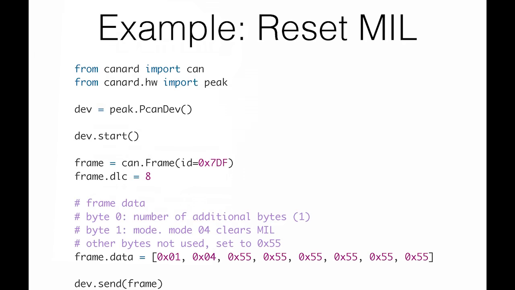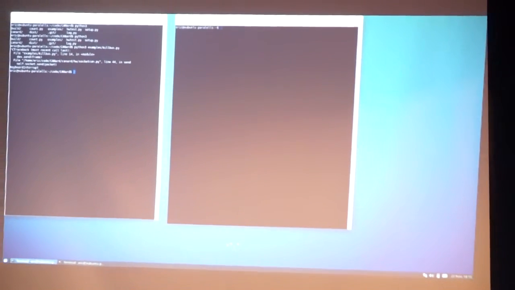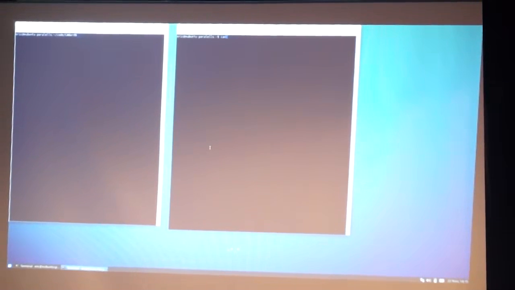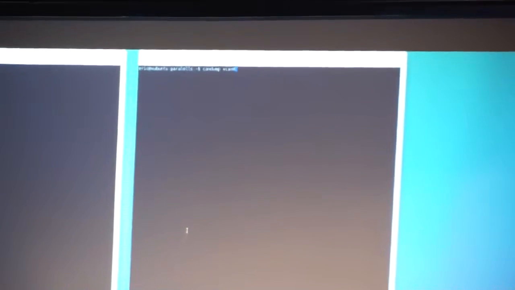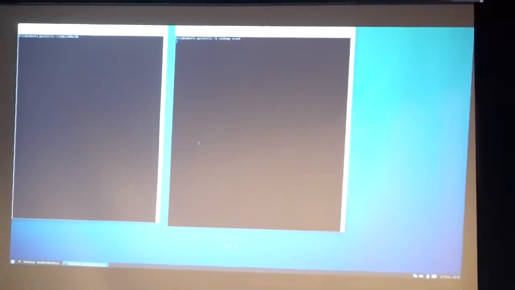Depending on how I am on time, I think I have a little bit of time, so we can take a look at actually doing this in Linux. My VM may or may, oh, it's going to look terrible. We'll sort of try it. You probably can't read any of this, but on the right-hand side, I'm going to do candump of vcan0. The reason I'm doing vcan is because I didn't feel like plugging these things into each other. The vcan module basically just makes a software CAN device that you can pipe messages in and out of, almost like a loopback device, pretty much.